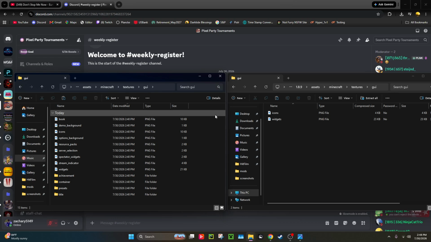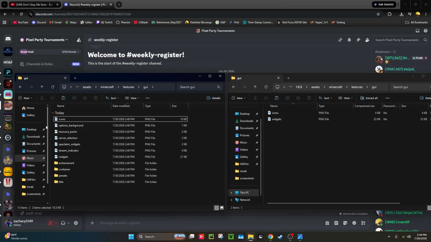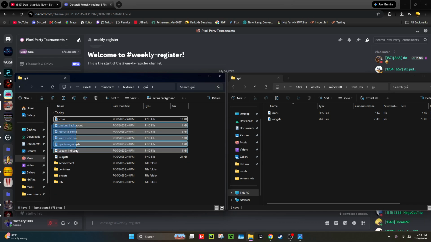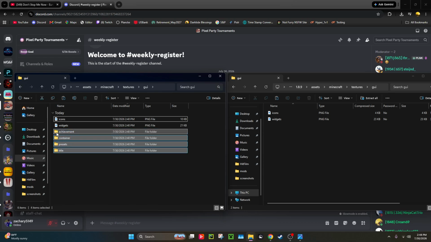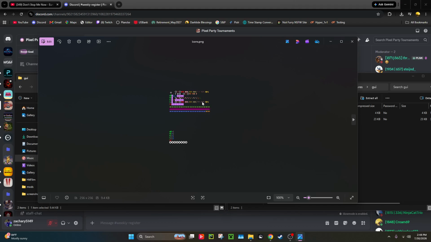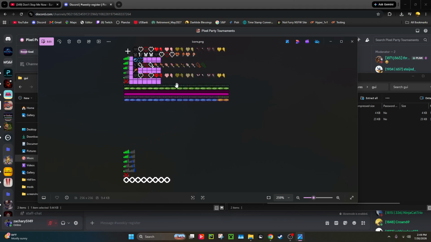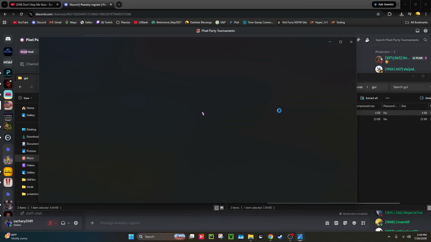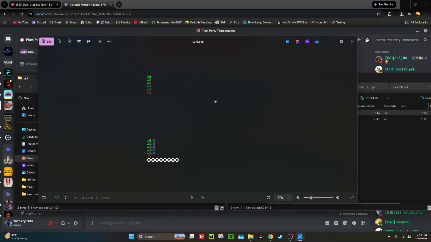If we go to GUI, there's a couple of unnecessary things in here. We don't need these. We need icons and widgets. That is it. There is nothing else in this folder that we need to worry about. This is what the icons normally look like. This is what an unedited version of icons looks like, and this is what mine looks like.